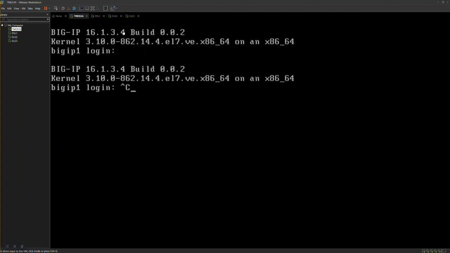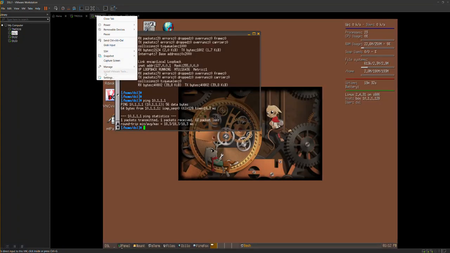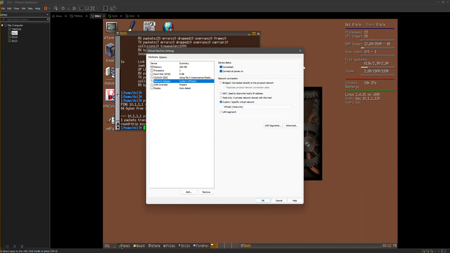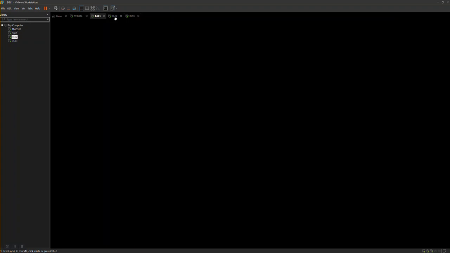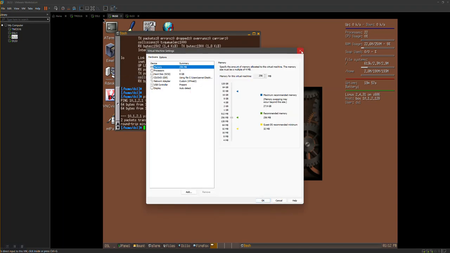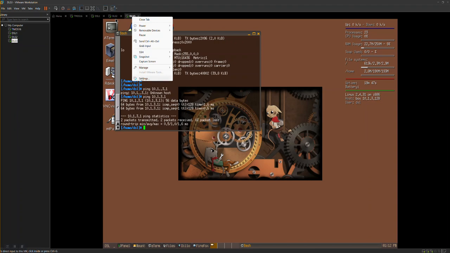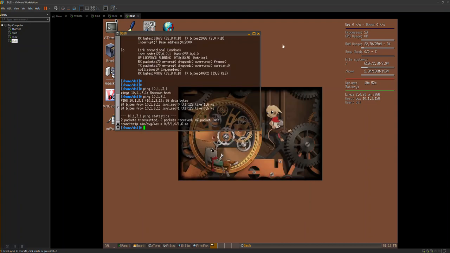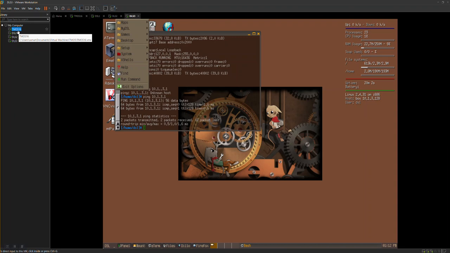These three servers are connected to the network with one single interface each. This one is on VMnet 1, the second one is on VMnet 2, and the third one is on VMnet 3. Now our job will be to connect the F5 appliance to all those subnets, because F5 has multiple interfaces and multiple subnets as well. So we'll go ahead with this.